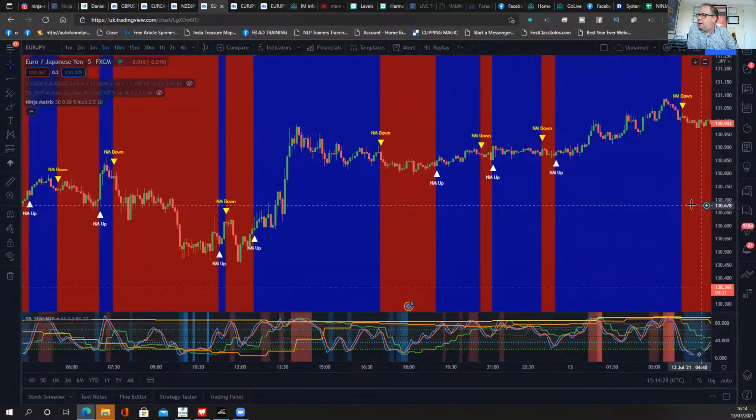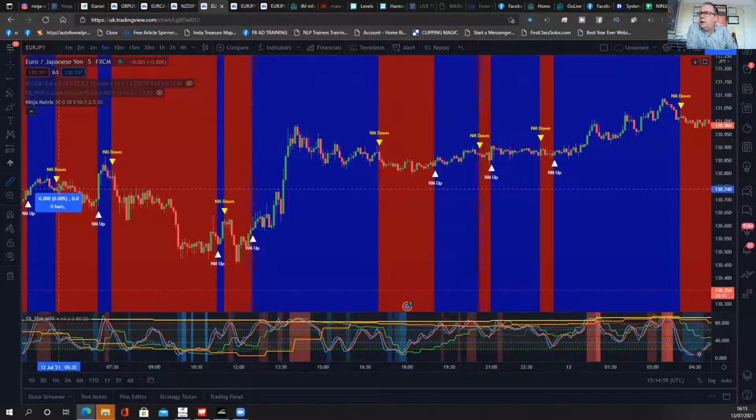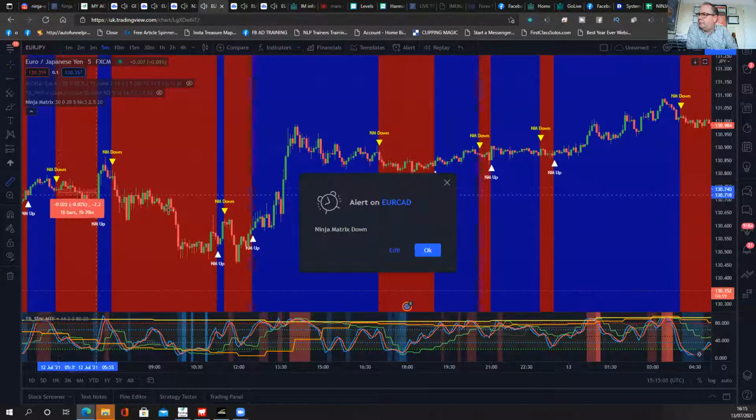So let's go and have a look, shall we? Let's start on the left of the screen here. I've just moved over to be at a random place. So can you see where the down arrow is? It's on this green candle. We can't actually get in on that candle because we won't get the alert until the candle is finished. So I'm going to measure it from the next candle, and this is saying Ninja down. 5-minute time frame, we're looking to get 5 pips, right? 5 pips is the minimum we want to get. If it does 5 pips, it's done its job. Right, so we expect the price to go down.